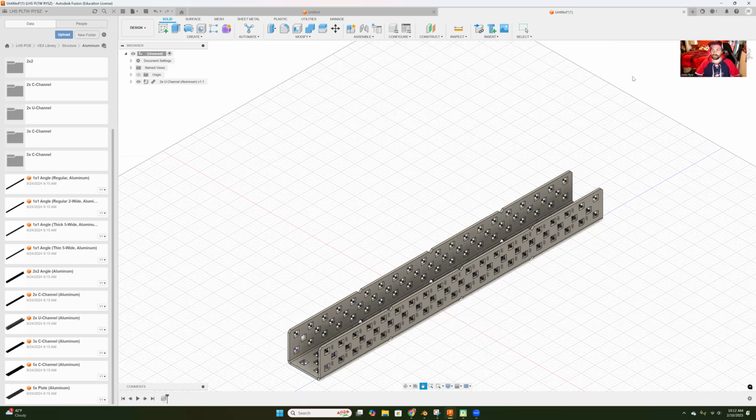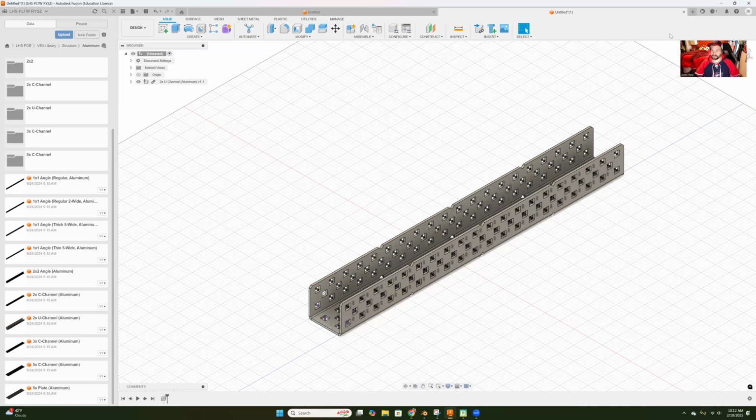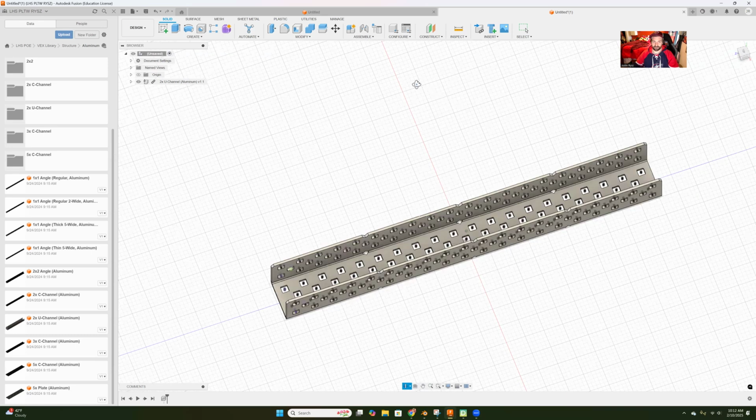Now, if you want to change your perspective, what side you're looking at, you can use the mouse and click and drag this little piece here, but I find it easier by holding the shift button and then clicking and dragging with the scroll wheel. We got to get the mouse flat here. And that will allow you to go around and change your view. This is very useful.